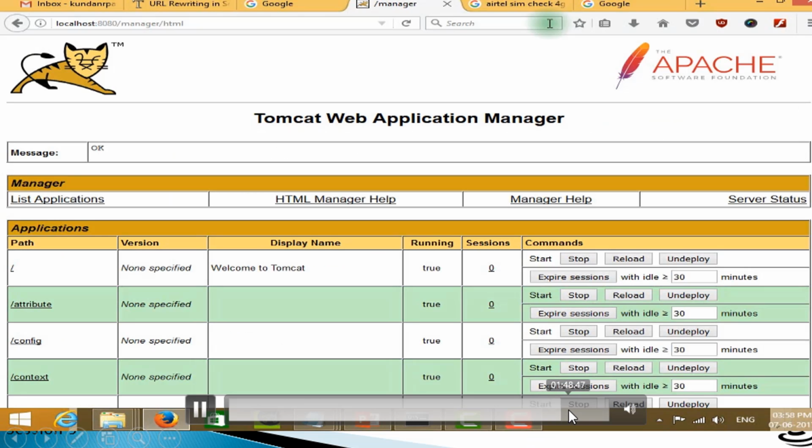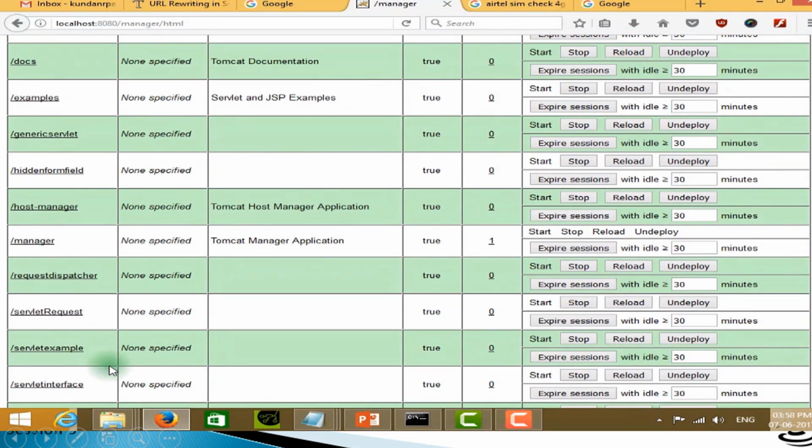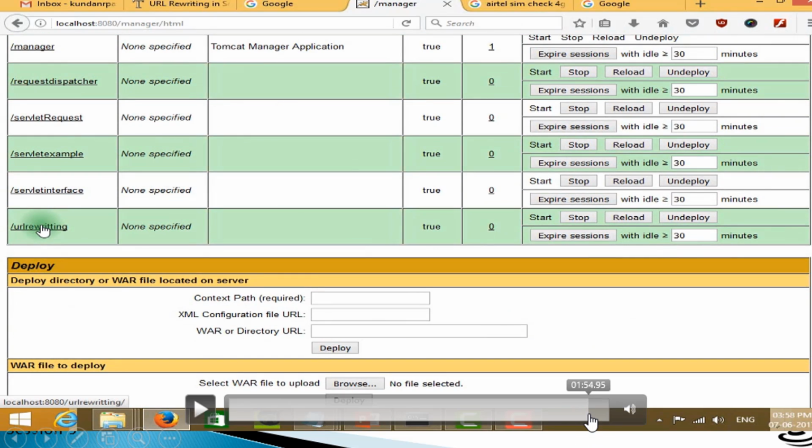Click on the link. The index page will open. Give input, and Servlet 1 is opened. Pay attention to the address bar of your browser. You can see the URL is separated by a question mark and ampersand. Now click on visit, and you will be directed to the next page.